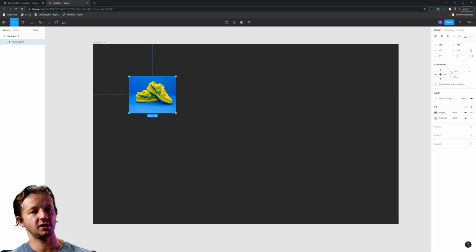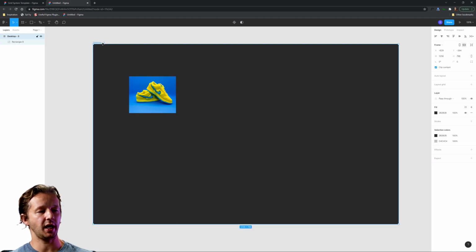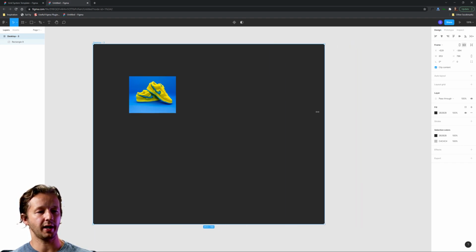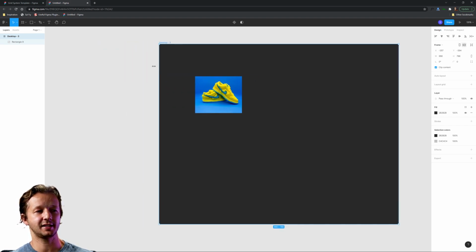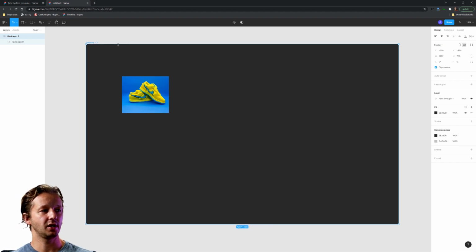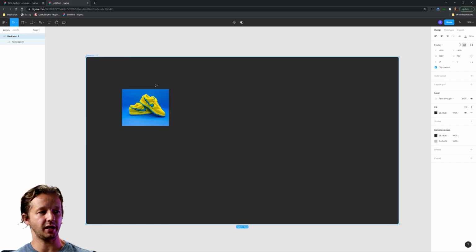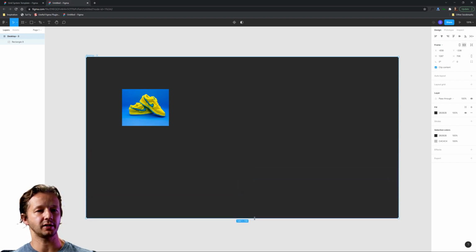When we do this, given that it's on top left, we can see these little blue lines here. What this means is if we take this frame and move it over from the right to the left, nothing happens. However, if we adjust it this way, it stays constrained to the top and to the left. Also, if we move it down, because it's constrained to the top, it's going to stay up there. And because we move the bottom, it doesn't get affected.